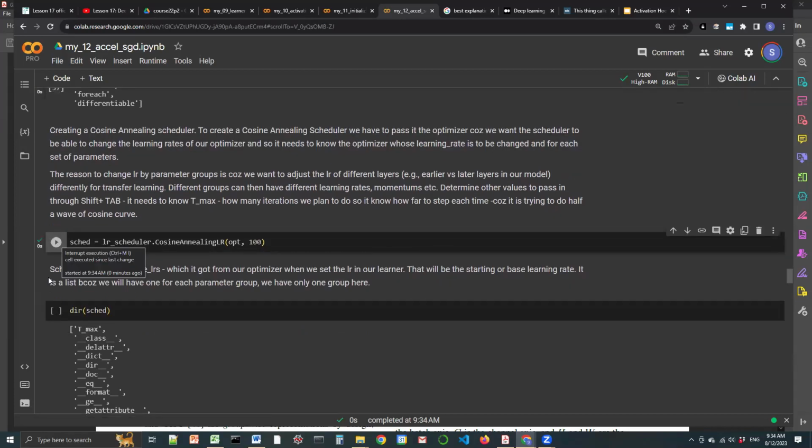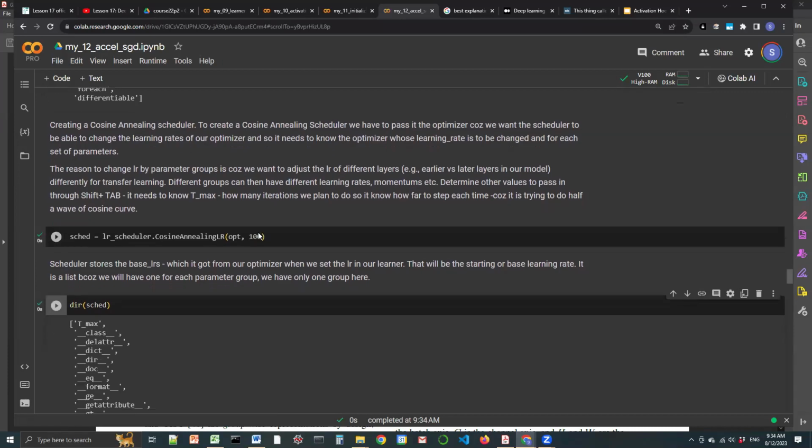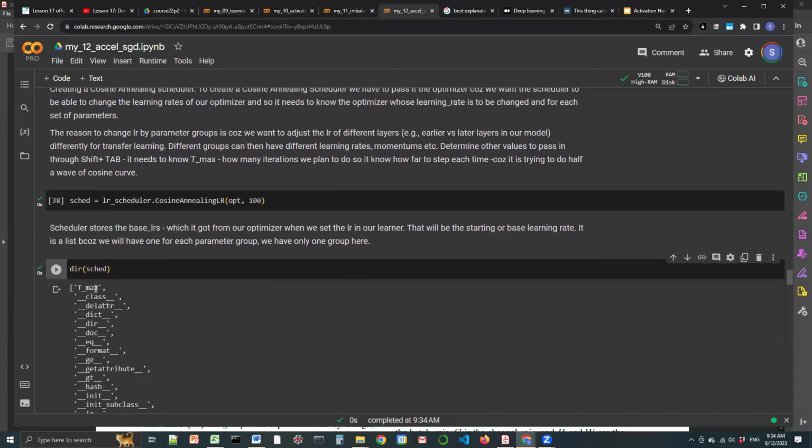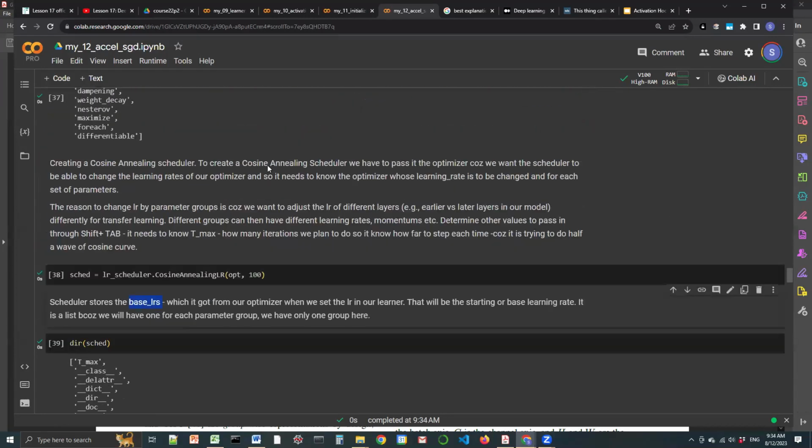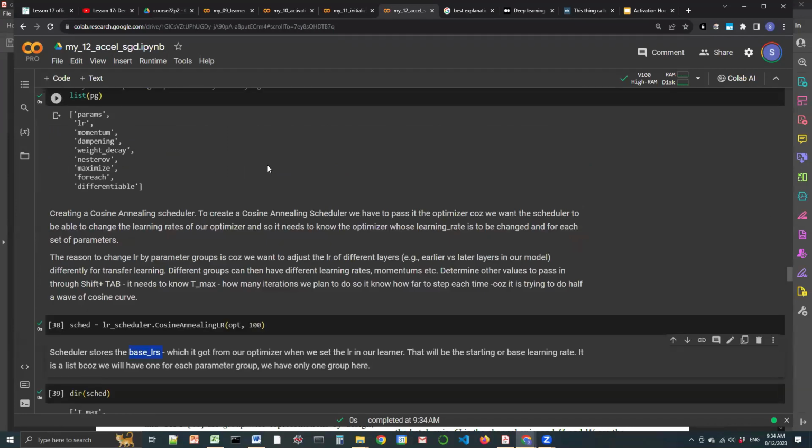So we define that, kind of just poking to see what is there. One of the things there is the T_max. Another is base_lrs, which is the learning rate that you start from. When we set the learning rate to pass into our learner, that learning rate eventually goes to the optimizer as the base learning rate.